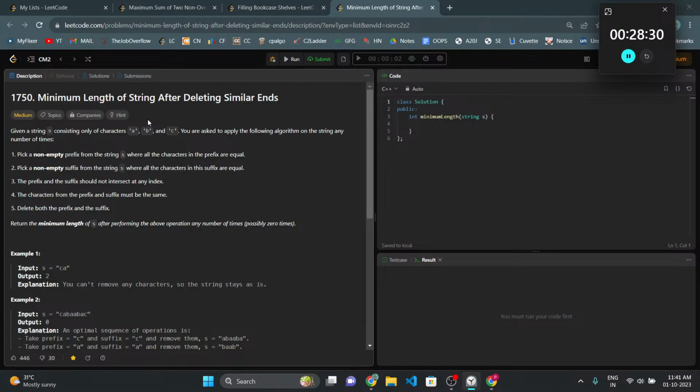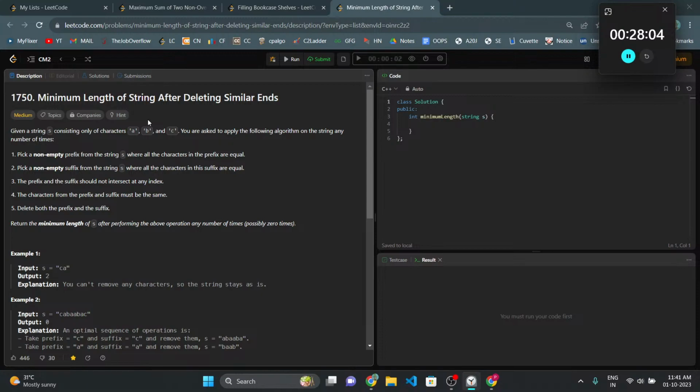So what we are doing is choosing some prefix from the left-hand side and some suffix from the right-hand side, and they should be of the same character, right? We are deleting them.